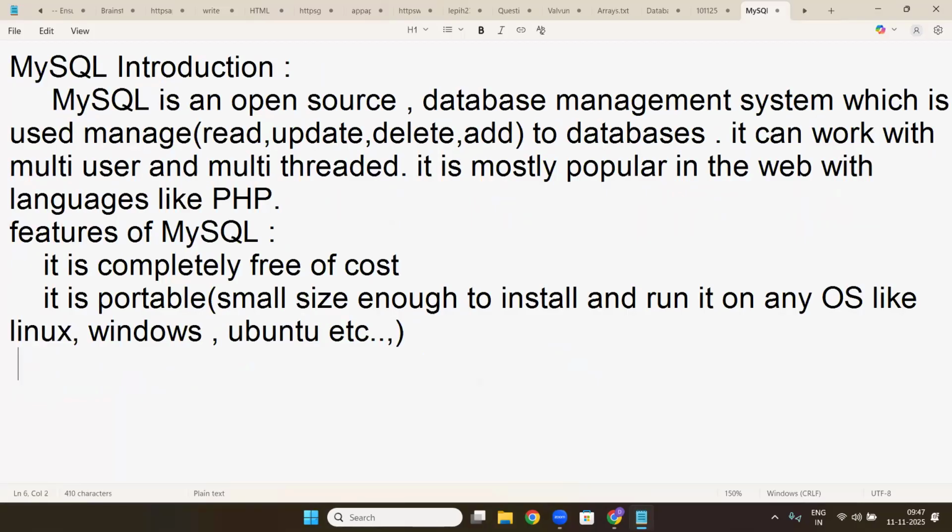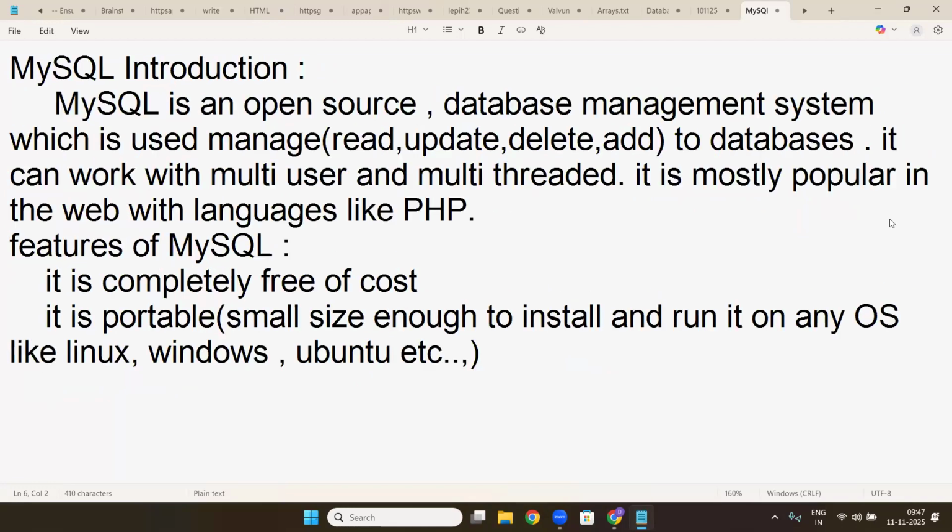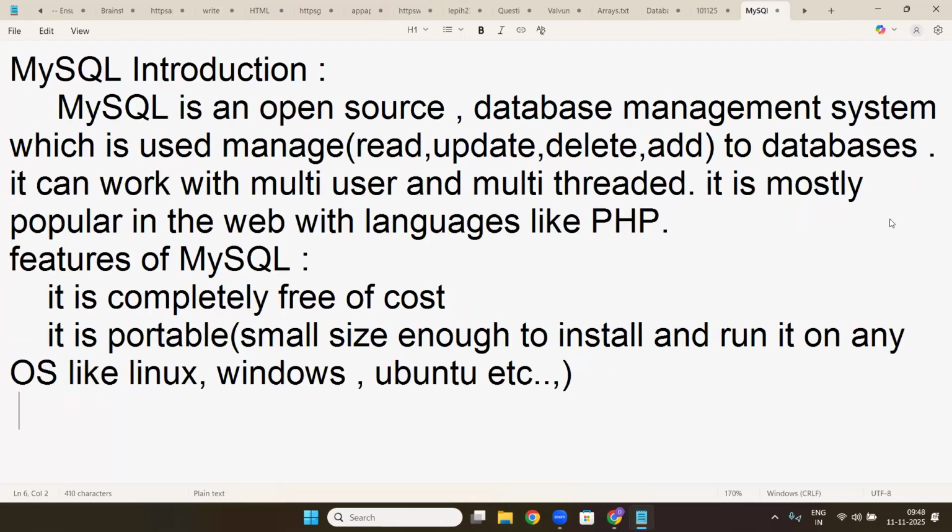Is the screen clear? Zoom. Okay. Now next.